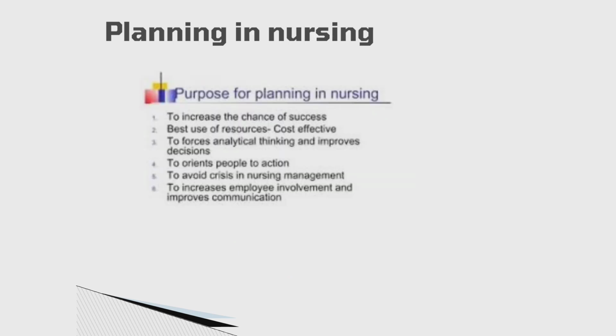The purpose of planning in nursing is to increase the chance of success. If you are a nurse administrator, there will be certain things to plan in an organization. To increase the chance of success, it may concern staff outcomes, or sometimes some of the nursing actions in the ward. It is also to use resources cost effectively, to focus analytical thinking and improve decisions, to orient people to action, to increase employee involvement and to improve communication.